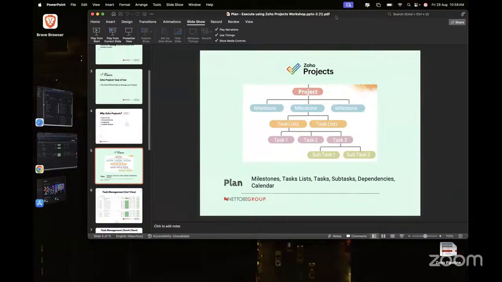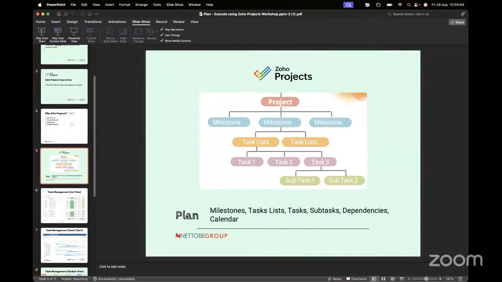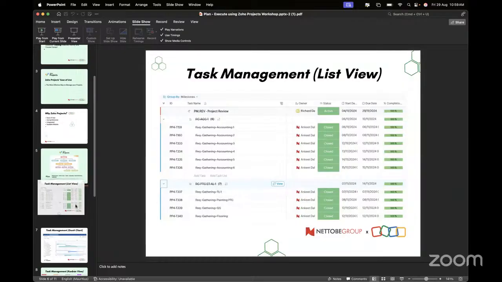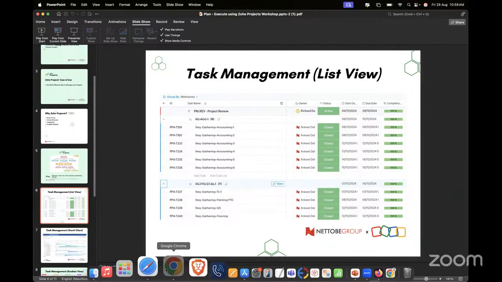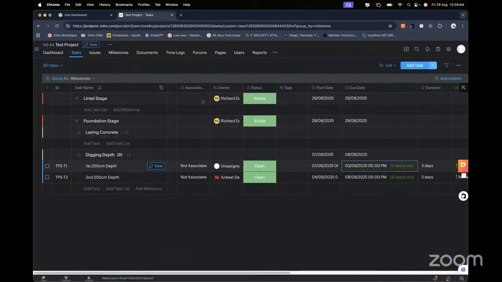Okay, so I just demonstrated the task list, and this is the task list view. Okay, so now this is the list view of this particular project, right?